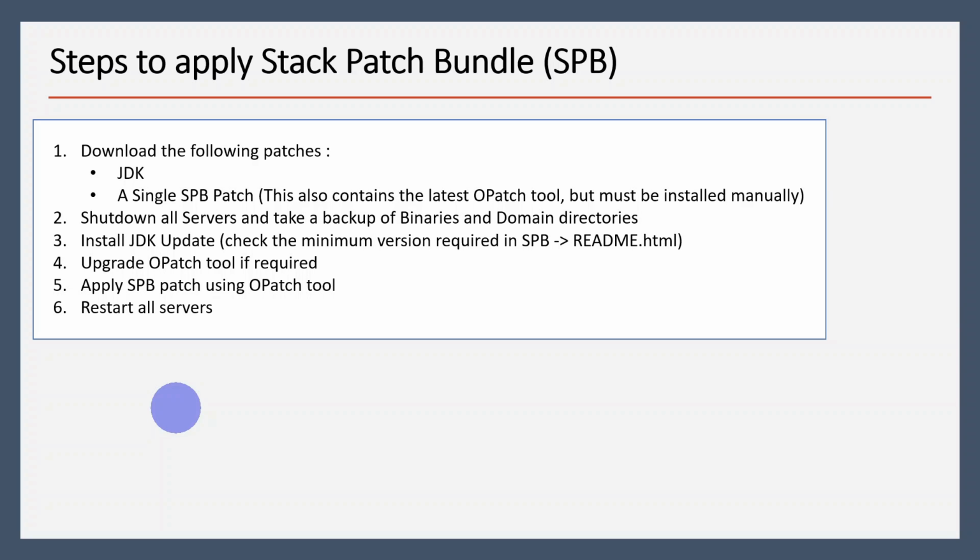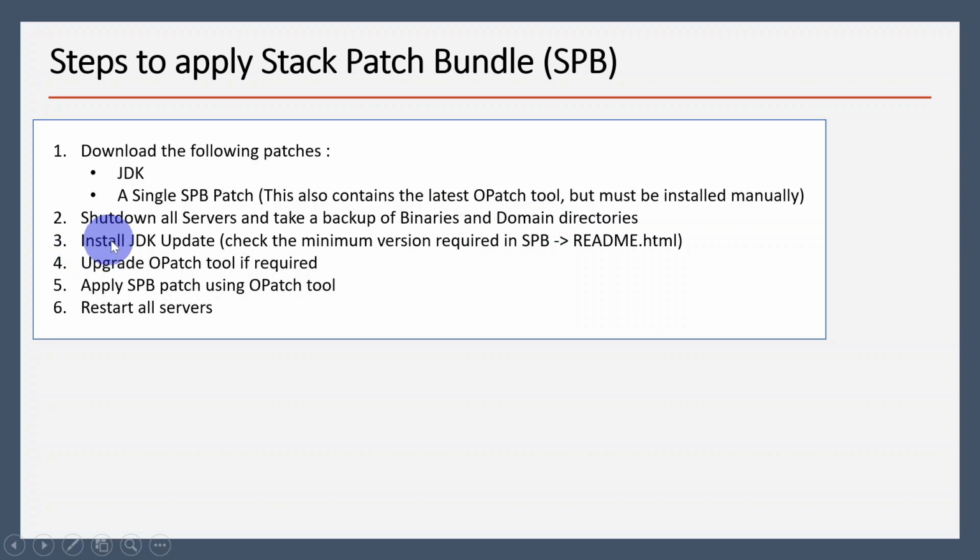So steps to apply SPB will be you will have to download SPB patch and you'll have to download JDK. So OPatch tool will be included inside SPB patch only, but you'll have to install OPatch manually. Similarly, you'll have to shut down all the servers if you have secured a downtime, and you should take backup of your binaries and domain directories after that.